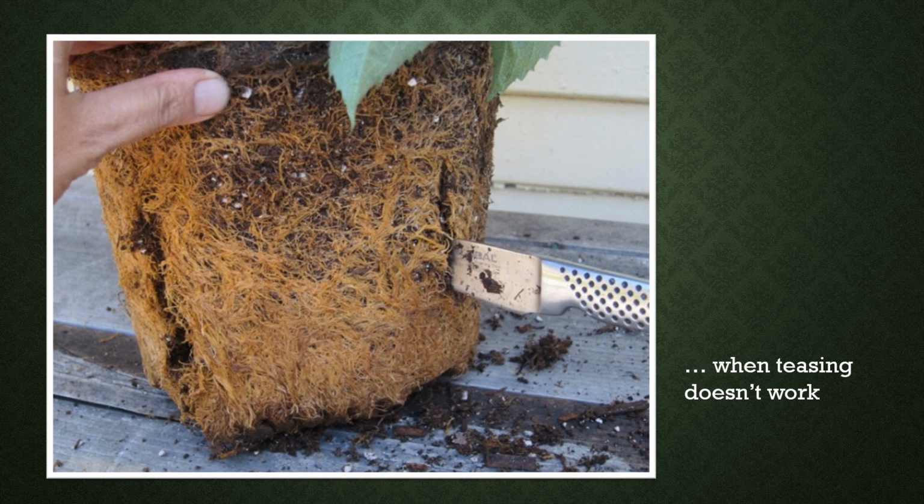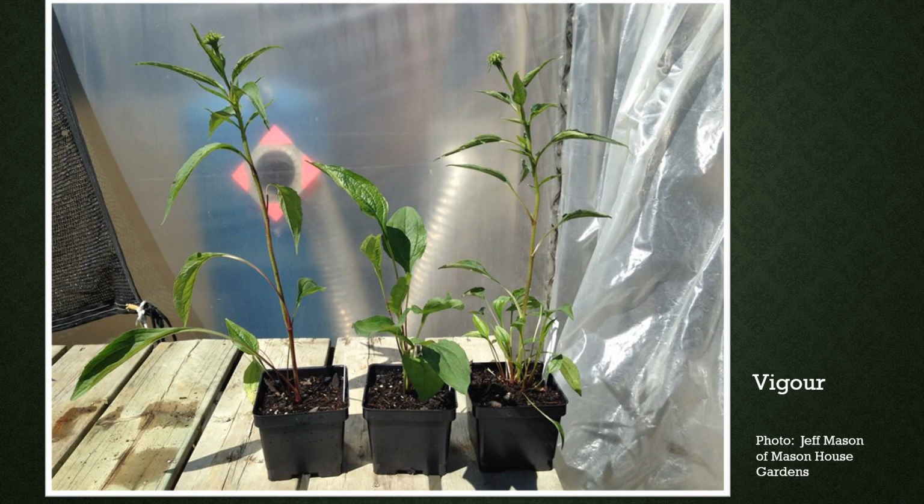And sometimes you really want that plant, the root system's not that healthy, but you're willing to take the chances, and you can't tease them apart. So sometimes you do have to resort to just cutting them apart. And then at least you can spread them out a bit and try to encourage them to go outward.